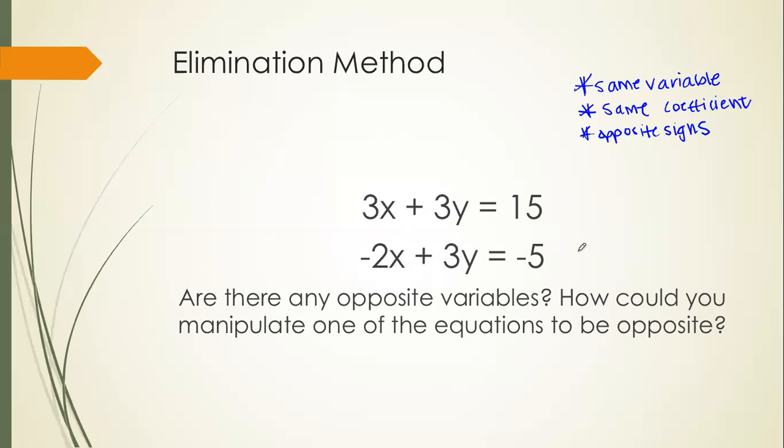What could I do to make this an opposite sign? What could I do to make that plus 3y a minus 3y? No, I can't just erase it and put minus 3y. That would change the whole equation. What could I do? You think you know, Sophia? What could I multiply this whole first equation by to make this just become minus 3y? Not changing any of the numbers. Just want to change the signs.